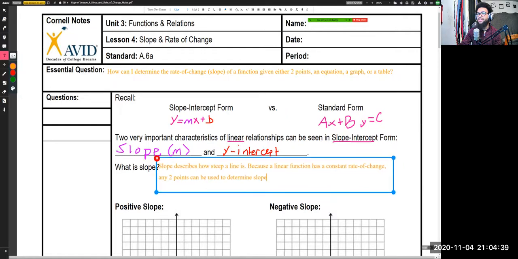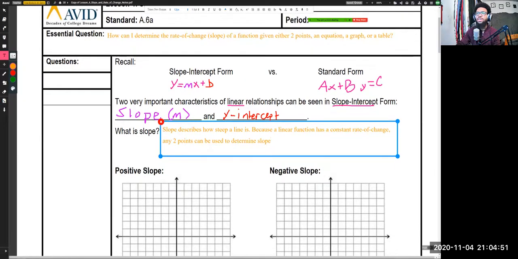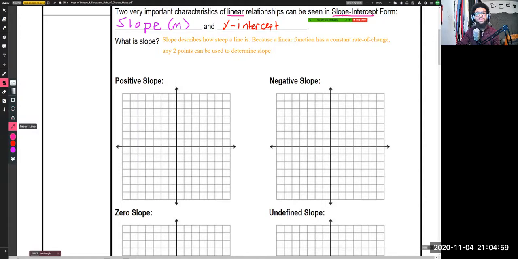And if you look back at that initial question we had, we're already about to answer the first part. Once we get a little further in, we're going to answer that first part, which is finding slope given any 2 points. So slope describes how steep a line is. Keep that in your brain as we go forward. So there are a few different kinds of slope that we can see. We have a positive slope, and a positive slope will just be a straight line going up from the left to the right. All right, let me go ahead and draw some arrows on this because it is a line.